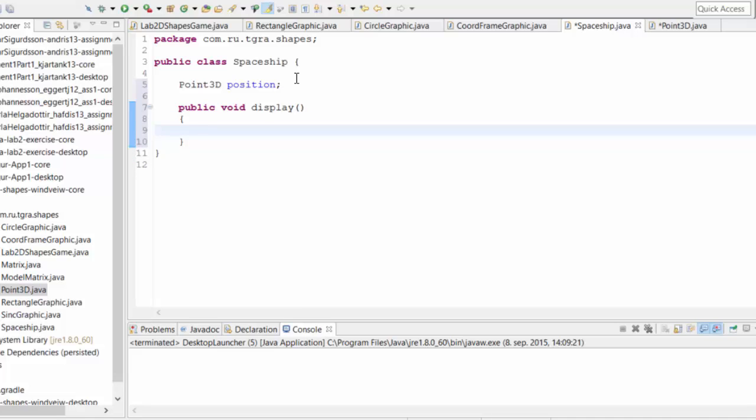in order to display. Do we need to access data? Do we need to access the main model matrix? And if we need to access the main model matrix, how do we access that? Do we get it handed to us as an instance? Do we talk to it statically? We'll just decide that as we go. Okay, so this display function, and now I'm actually going to wait with this position and go into the main game class.